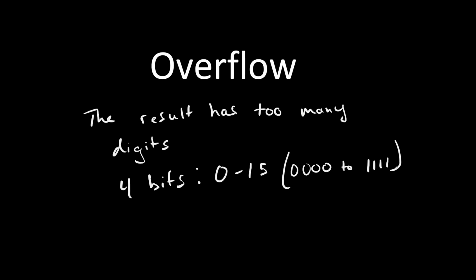And 4-bit addition overflows if the sum of any two numbers that you're trying to add together has a value greater than or equal to 16, because 16 does not fit in that 0 to 15 window. This is because another bit is going to be needed. You're going to have a fifth bit added on, and the fifth bit will get discarded, leading to an incorrect result.